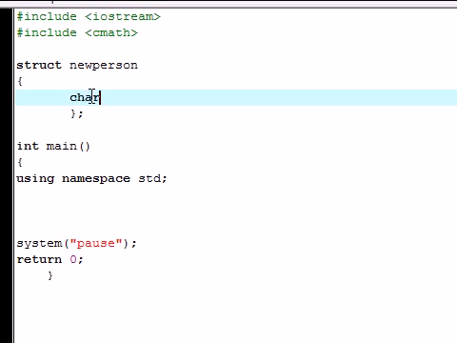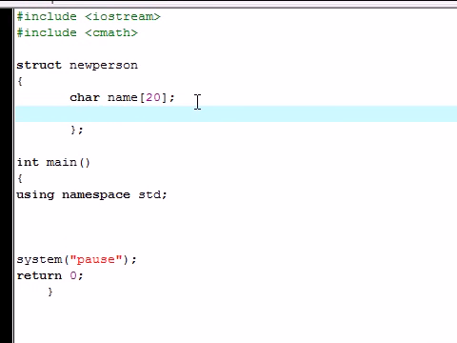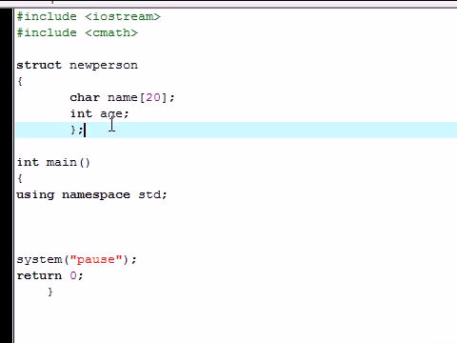So let's go ahead and make a char name[20], and if you don't know what all this means, then it's in my last tutorials. So now in the name variable, we're going to store the person's name. And another piece of information we're probably going to want to store is an int, and we'll name that variable age. Age is an integer, you guys all know that.